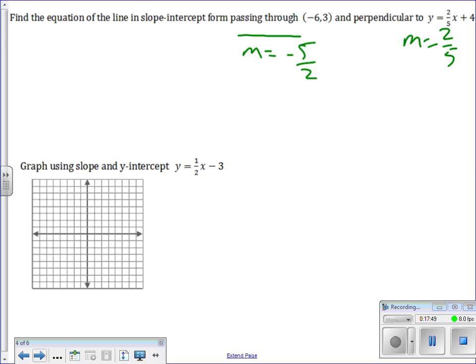Yeah, everything should be there. I just moved it up. All right. So do that. Write the equation. Do what we just did. Same thing we just did, only with the new slope.